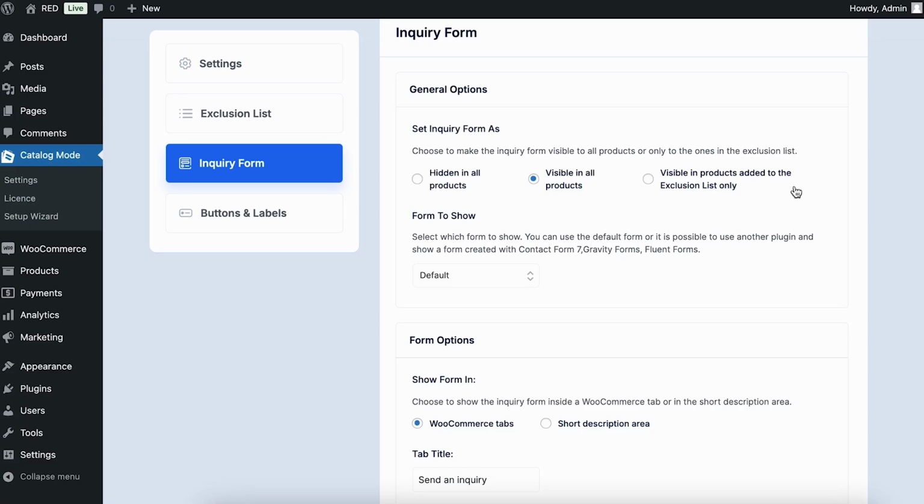So let's say you don't have the catalog mode enabled for your store for all products, and you have a few products in your exclusion list. What you can do is set the inquiry form visible only in the products in that list. So this works as vice versa. All right. For now, I have it visible for all products that I have in my store.